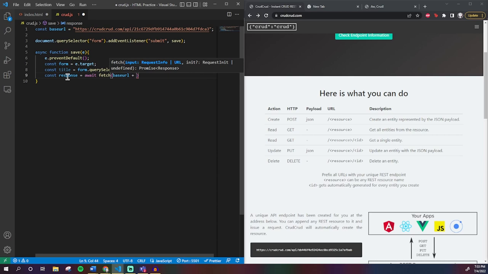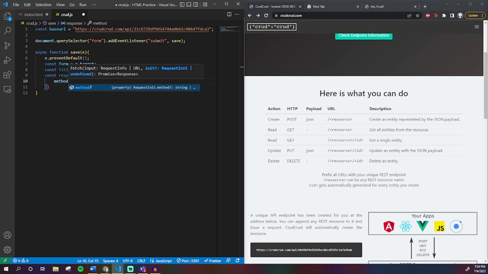As explained by the CRUD site, we can make our endpoint wherever we want, but we do need an endpoint, so we have to add it to our URL. Because our work today is making a to-do list, I'm going to make this endpoint the API site URL plus slash to-dos. Now, we're going to write that our method is POST, so that the server knows what we want to do is add a new entry into it.